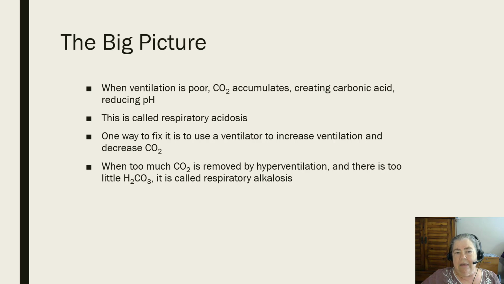On the other hand, sometimes we have a condition where we lose excess carbon dioxide. That can happen from hyperventilation, and sometimes when people have panic attacks and hyperventilate, this happens. But also it can happen if somebody is being overventilated on a mechanical ventilator. And when that happens and there's too little CO2 and therefore less carbonic acid than normal, it's called respiratory alkalosis.